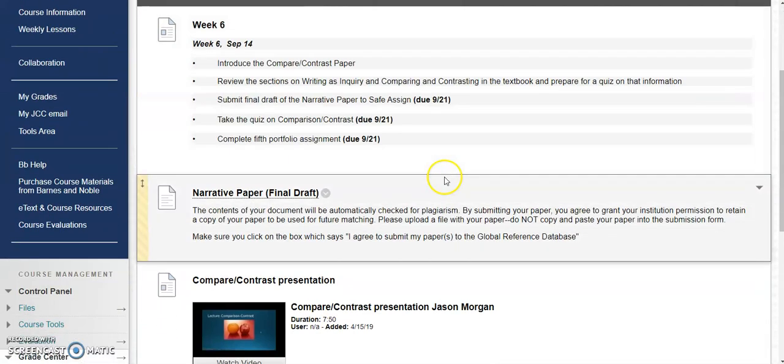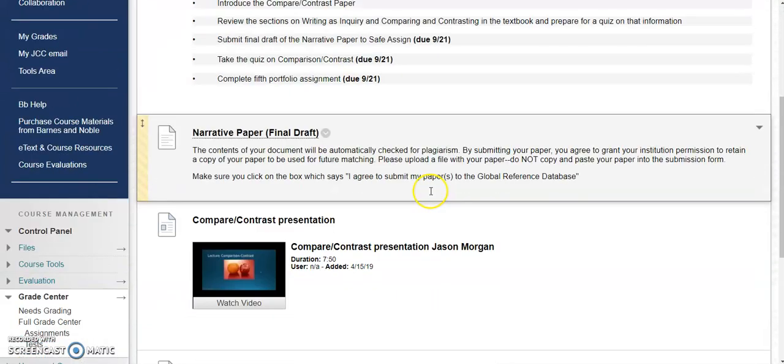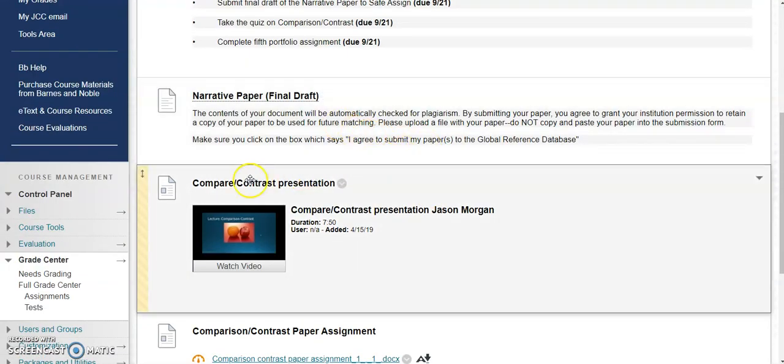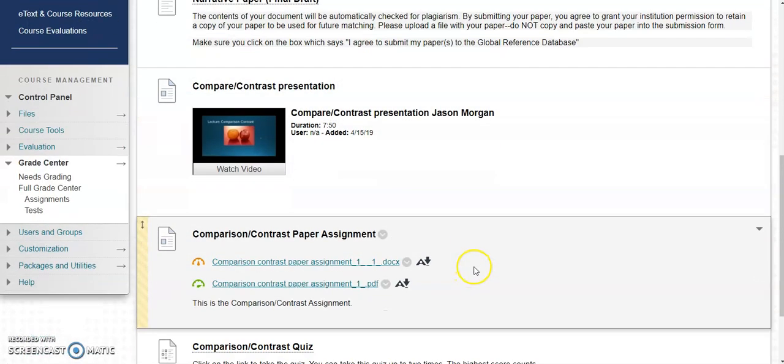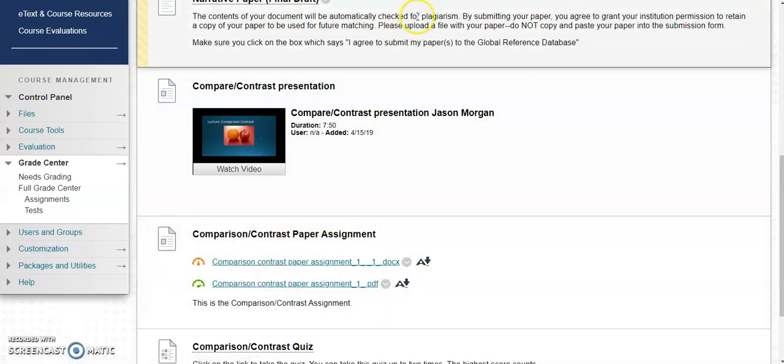Let's see, what's next? Okay, so compare-contrast. Compare-contrast is a different type of paper, and we do this all the time. So I created a presentation which explains all about this, and gives you the basic understanding of compare-contrast. Generally, we do this all the time. I'm trying to figure out if I have to choose between two of these things, which one is the best one, which one am I going to choose, okay? And that's kind of what we do. And so the paper kind of follows along that.